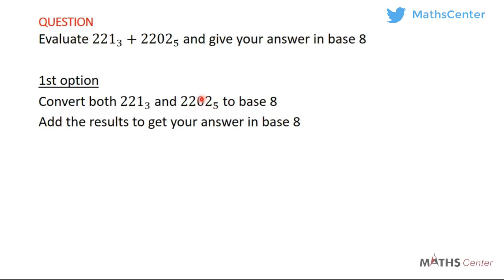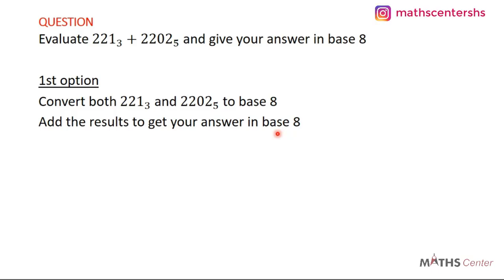You can convert both of them to base 8. Now, after you've converted this to base 8 and this to base 8, you can now add and get your results, your answer in base 8, right? So that is fairly simple. You convert this to base 8, you convert this to base 8, then you add them. After that, your answer will be in base 8.